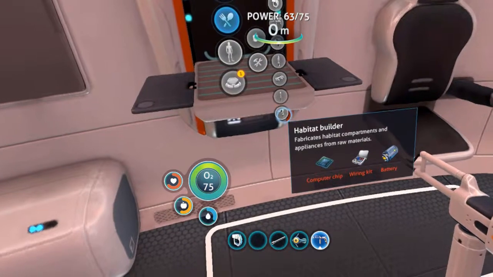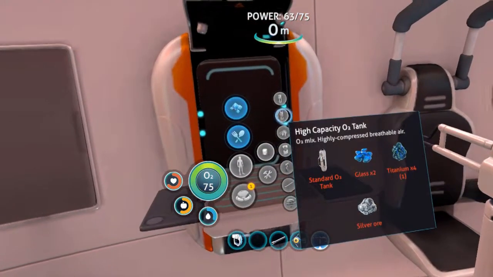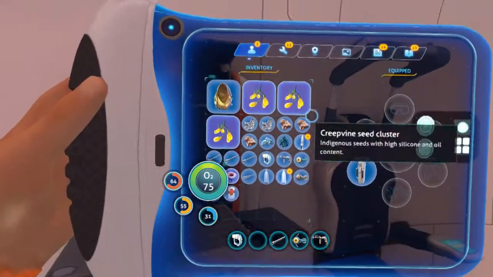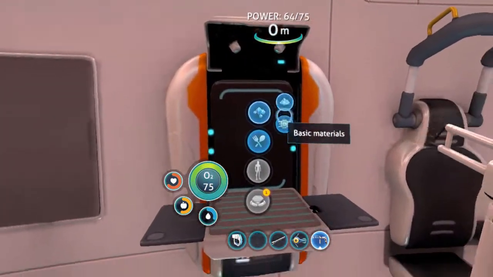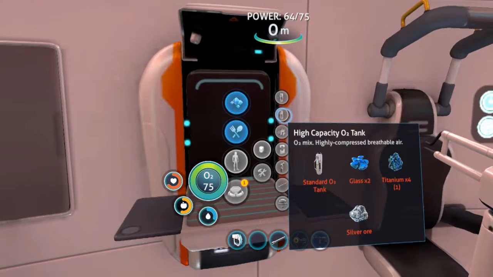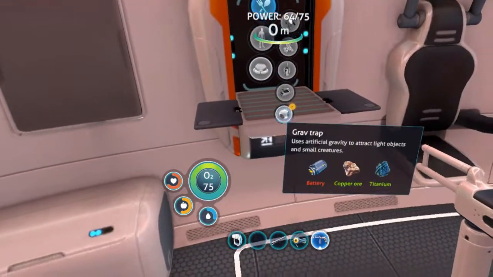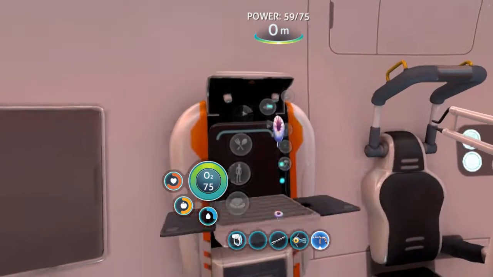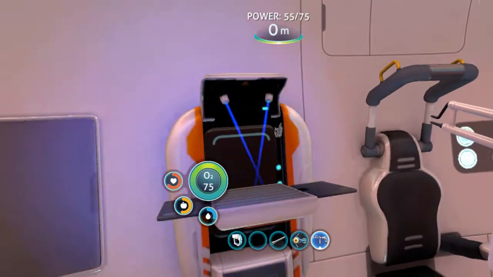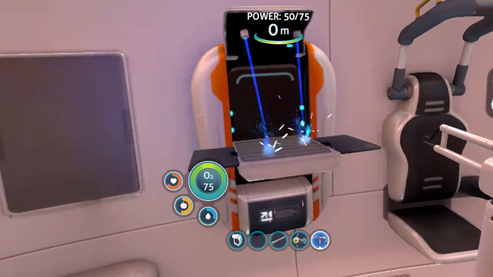Okay, what else is good? Ooh, this is good. Habitat builder. I like the sound of that. Flashlight would be nice. Oh! High capacity. Wait, do we have any air tank? Okay, we have the standard O2 one. Makes sense. This is what we need. So standard O2 tank: 2 glass, 4 titanium, and 1 silver. Ah, garbage. Okay. I'm pretty sure I know where to get silver, but it is not a good place. Okay, so we can make a battery. We can get the flashlight, potentially. We can make glass. Oh. Man, I need more resources. Okay, I'll make the flashlight and I'll go get some more resources and we'll see what we can do.